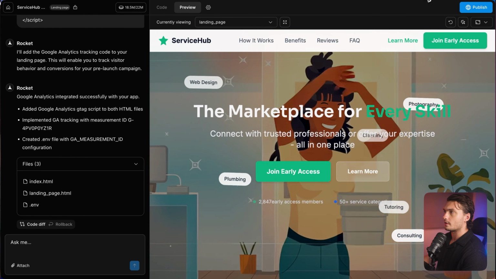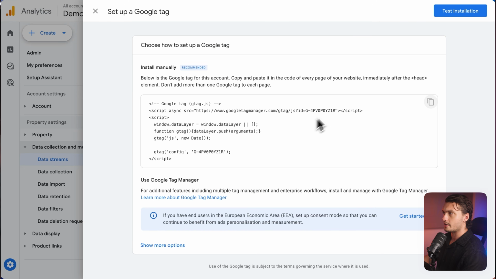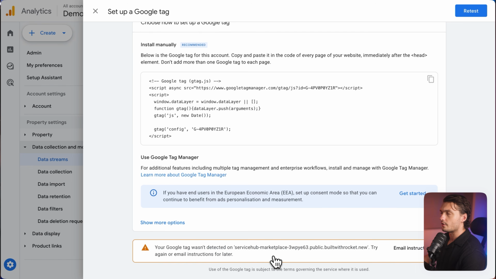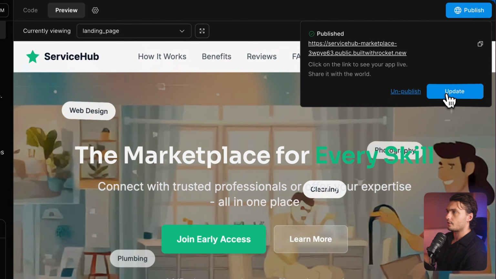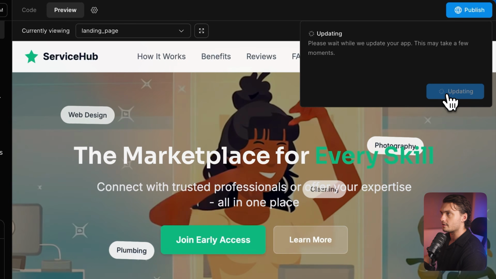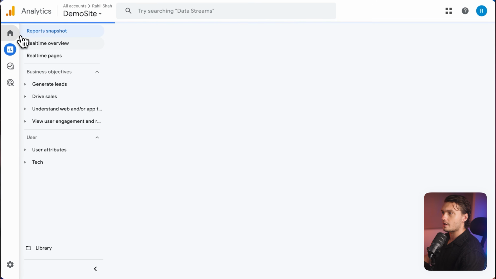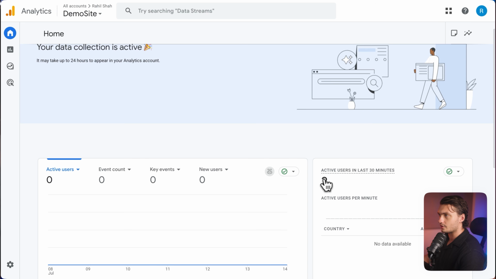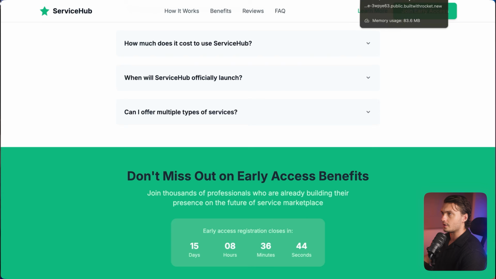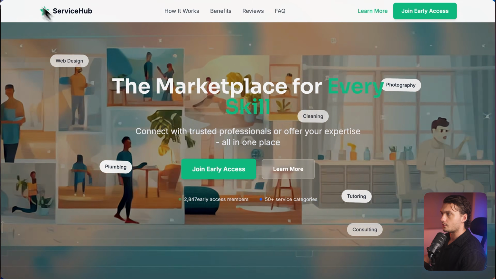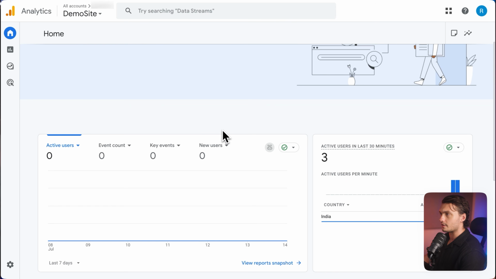I went back to Google Analytics and made sure that it works by clicking the test button. Small error there. Let's actually publish our app with the updated Google tag and then try again. I'm going to press test again. Okay, and now it's been successful. Let's now go to home, and as you can see, we've got 2 active users, meaning that it is tracking our visits to the page. And if you go to our page again and scroll through and then go to Google Analytics, it has now turned to 3. Everything is working perfectly.